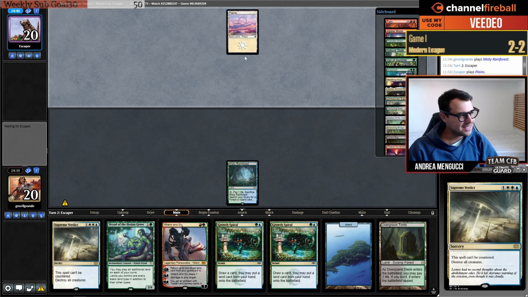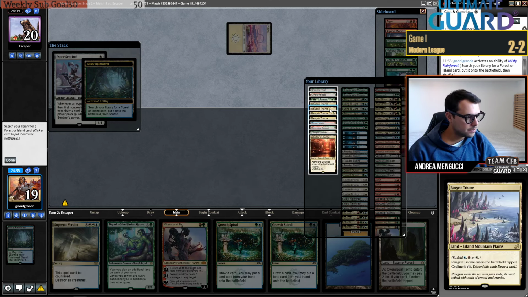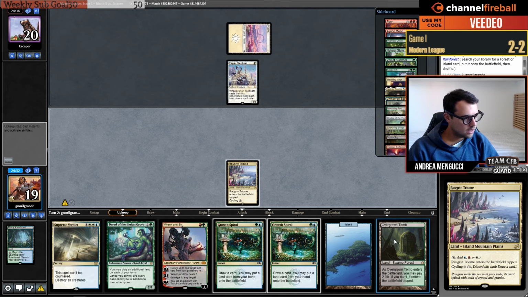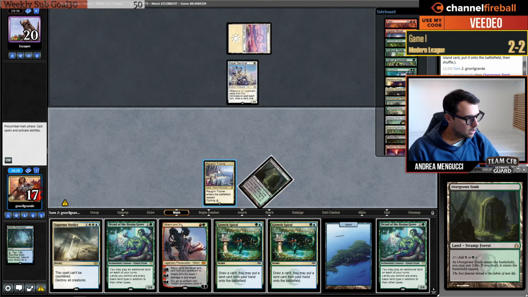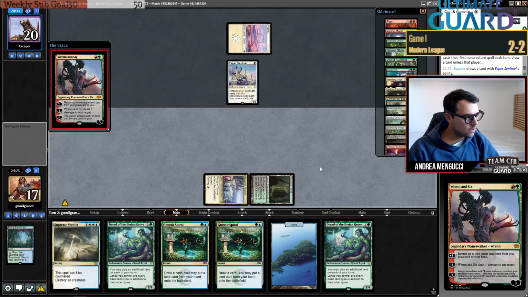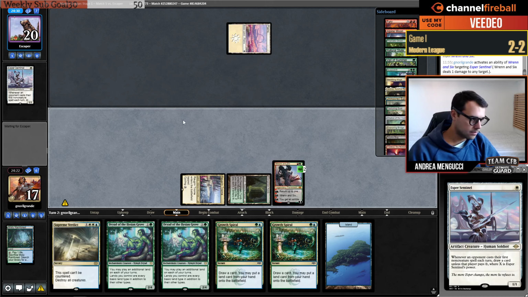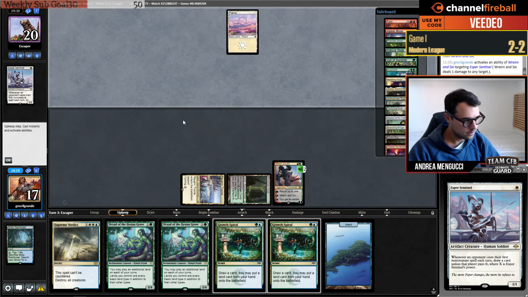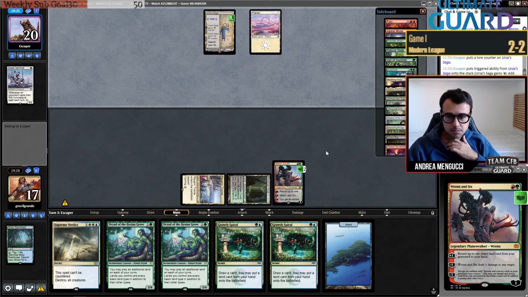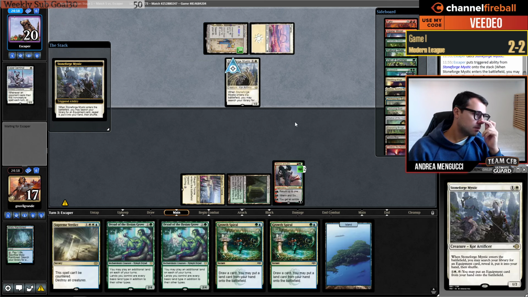My opponent begins with a good old Wrenn and Six, and then Esper Sentinel. It's much better to be on the play against Esper Sentinel. I'll let you draw a card and kill your Esper Sentinel. Go. Who's the Saga? Stoneforge Mystic. It's okay.